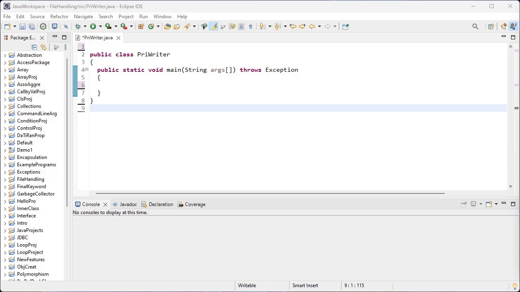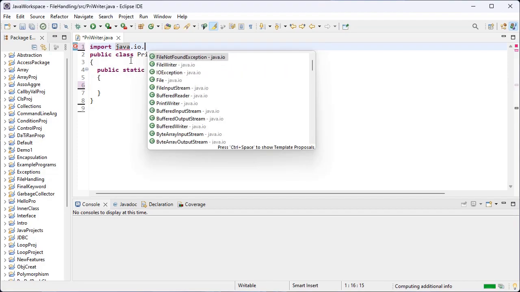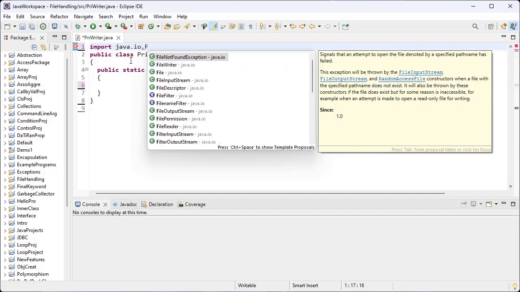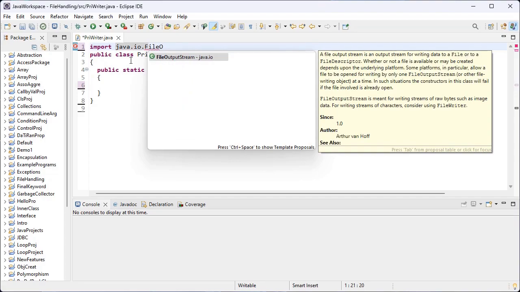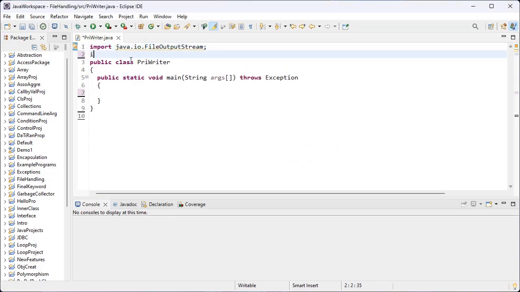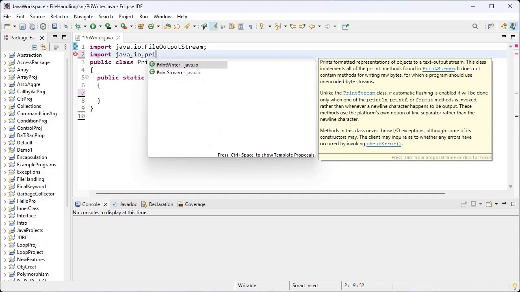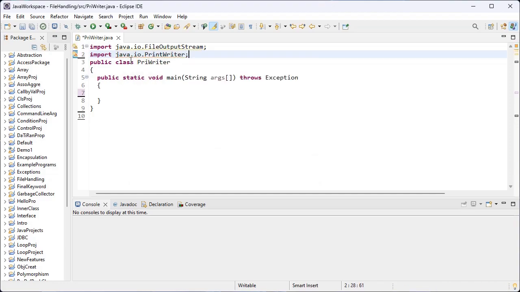First I import the FileOutputStream class from the java.io package, and then I import the PrintWriter class, java.io.PrintWriter.